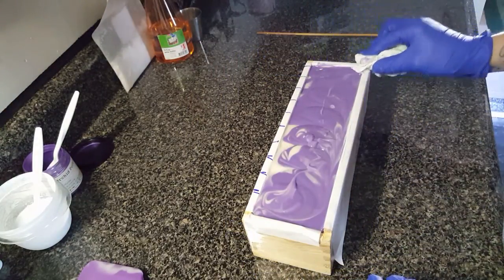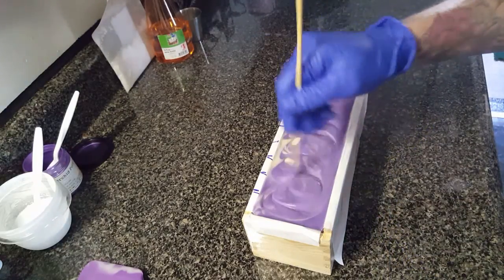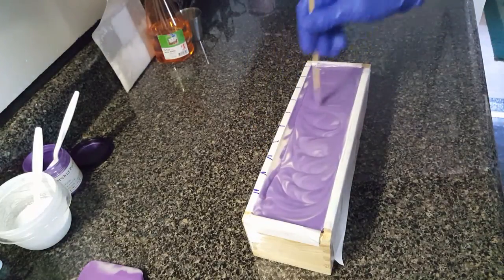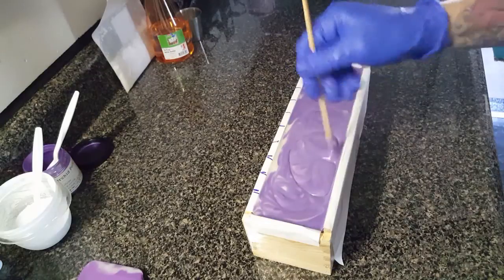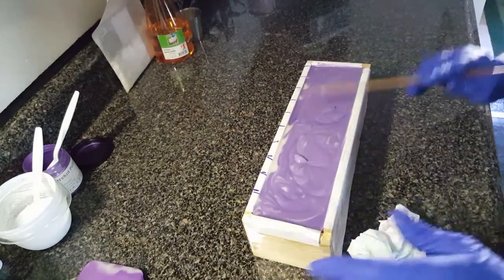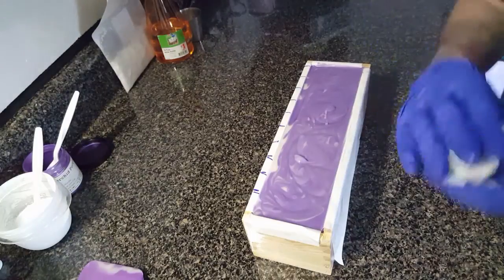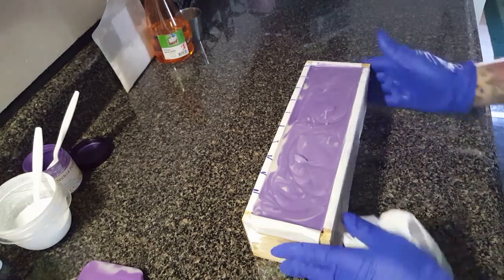Okay, now we need to get our piping. I'm going to swirl this in here a little bit more because it was thick and I don't know how far down it went. I don't care what the top looks like because, again, we're piping. Do some figure eights and a little bit of swirling here and there. Okay. Done playing. Quit playing with your soap, Christina. Okay. Let's see. Now we gotta get our piping top. Get it over here and get it blended.